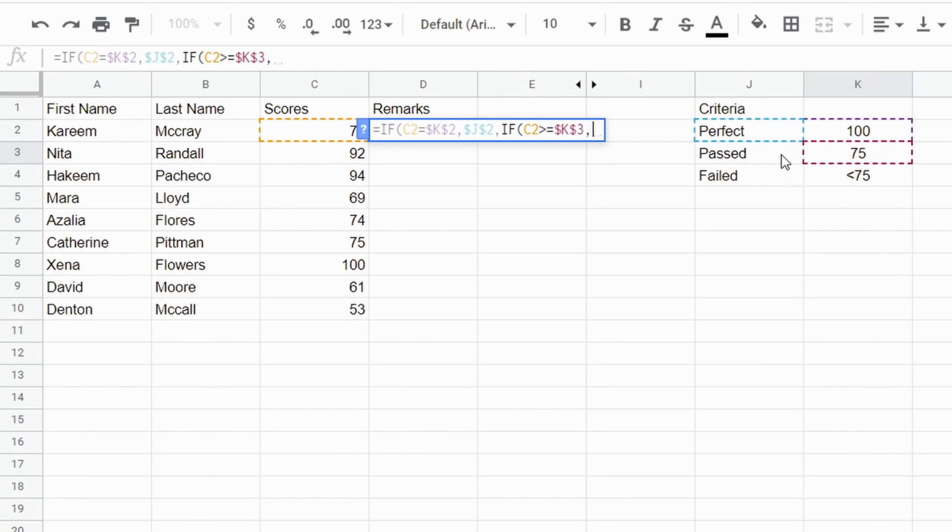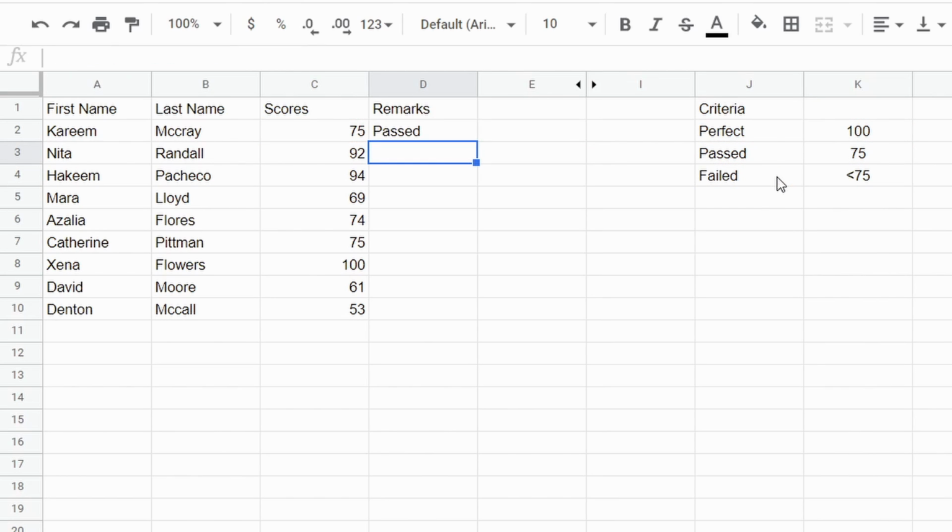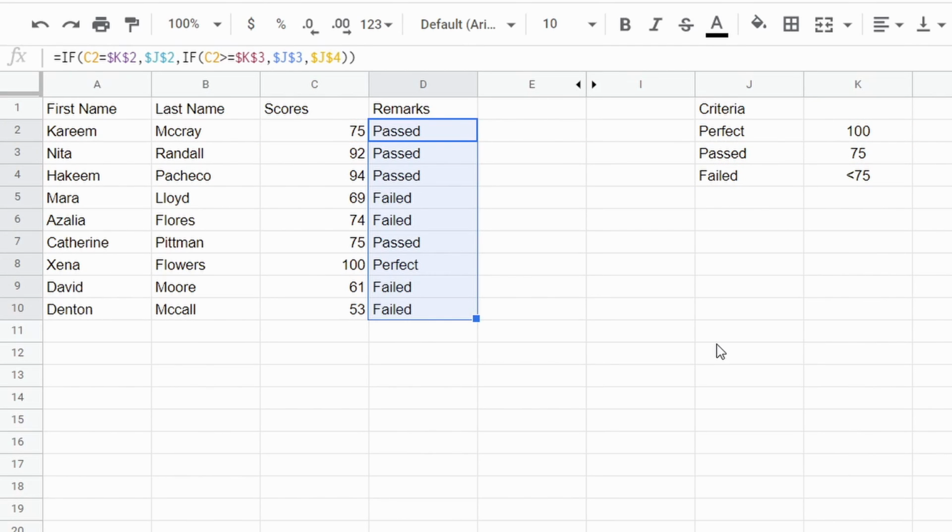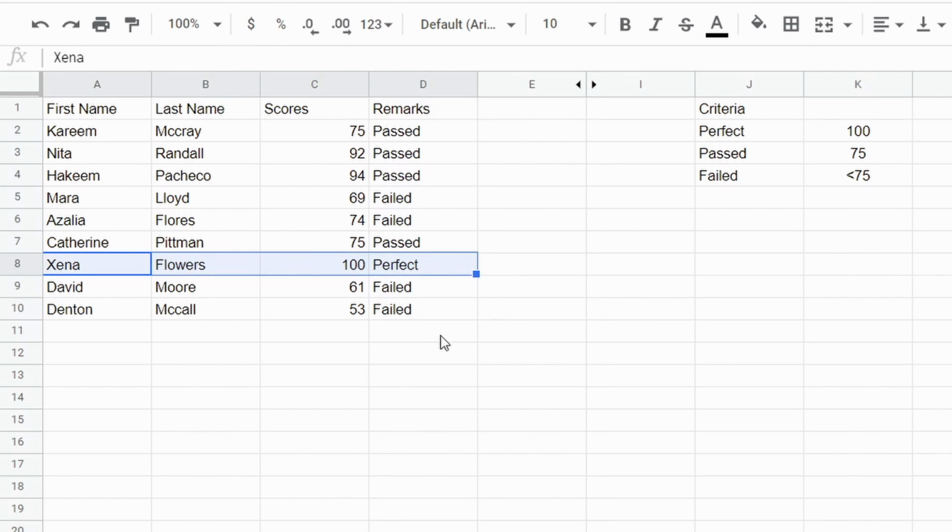If so, return the word passed. And if it does not meet any of the criteria, if it's not greater than 75 and it's not 100, then we just immediately return the text failed. Let's close our formula and press enter. Let's drag our formula down and take a look. As you can see, we immediately identified that Zena Flowers got a perfect score.